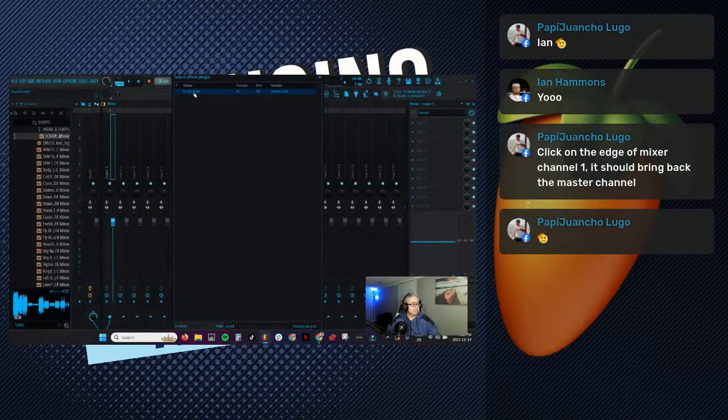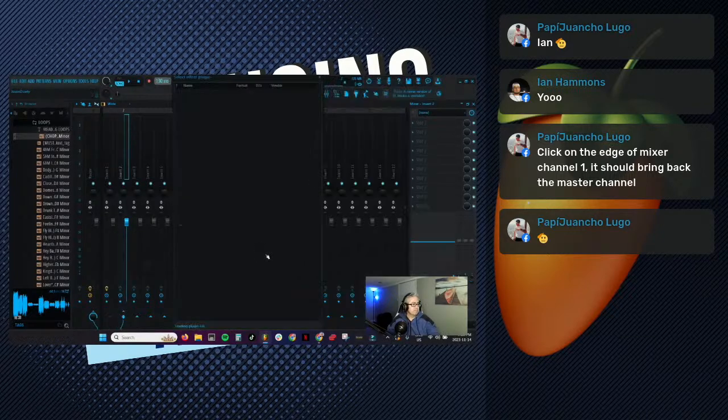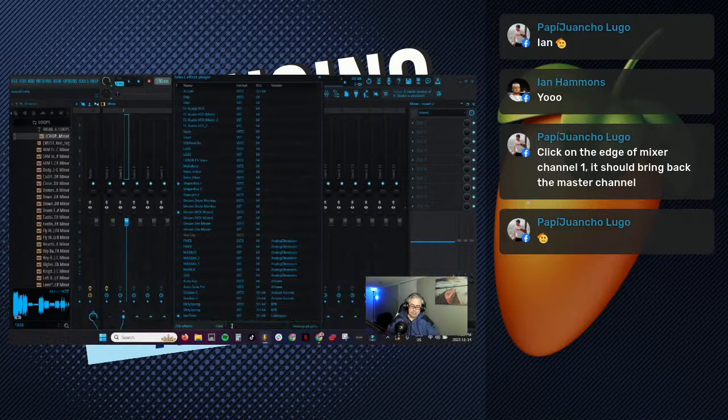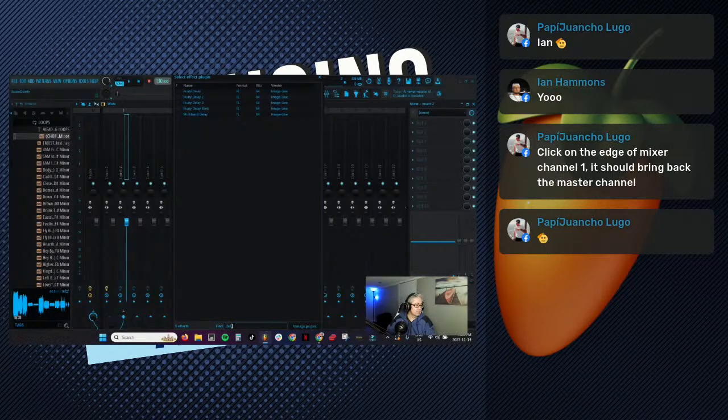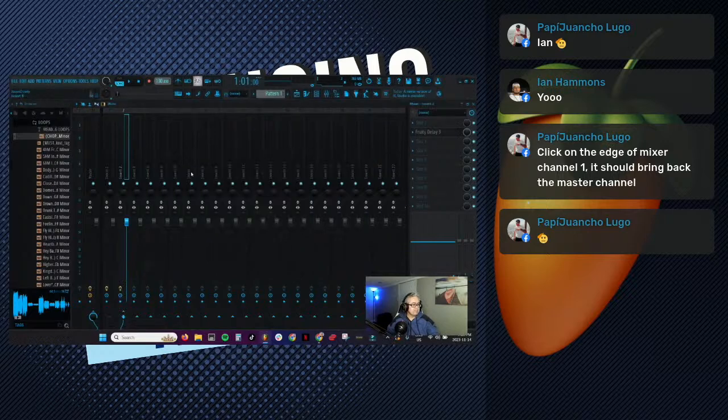And mainly I use this for vocal mixing, but I just wanted to show what it does naturally. So in order to send it to another track, we have to sidechain it. So just go right down here, right click, sidechain to this track. And then we've got the send on channel 1, and we're going to put an effect on channel 2. Let's say, I don't know, we'll put delay so it's really obvious. All right, we'll put a Fruity Delay 3 on there. And it doesn't really matter what the settings are for this demo.